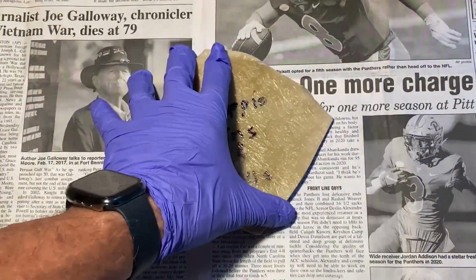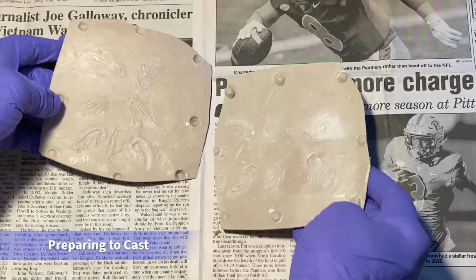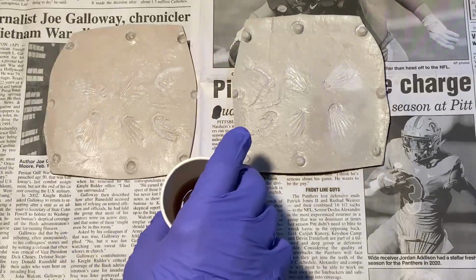In today's video, I'm going to teach you how to cast the fins and the gills and then attach those to your fish replica. So let's get right to that video. It's now time to cast the fins and the gills from the mold we made way back in session 1.